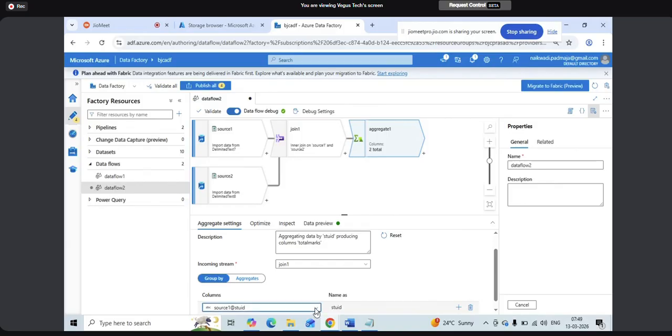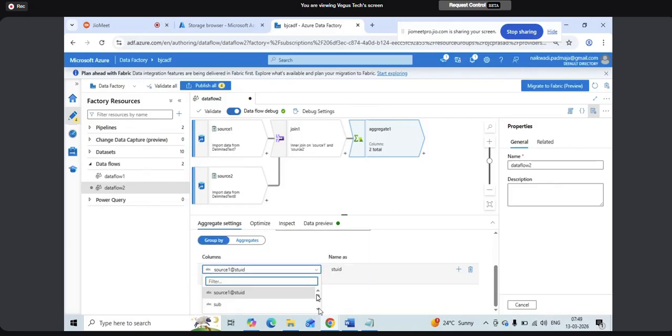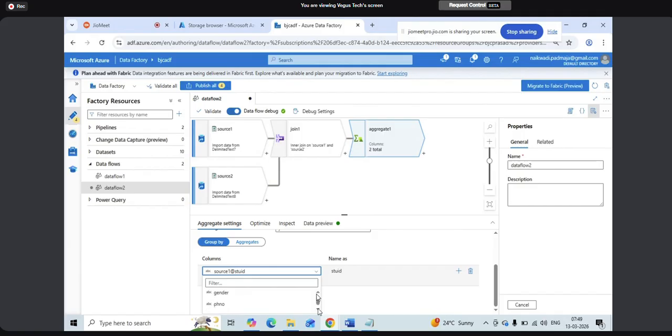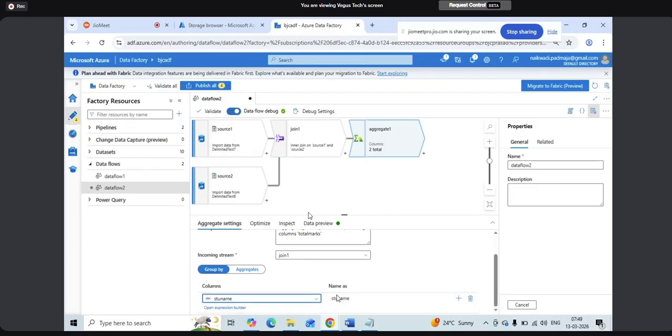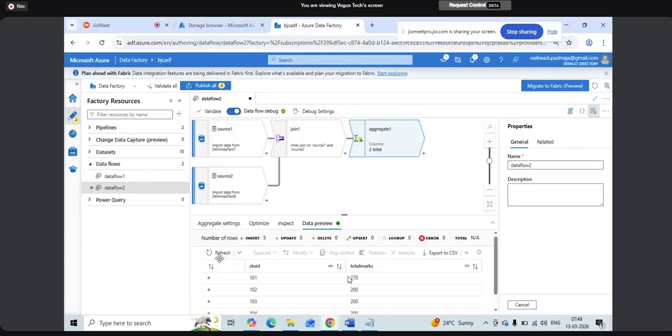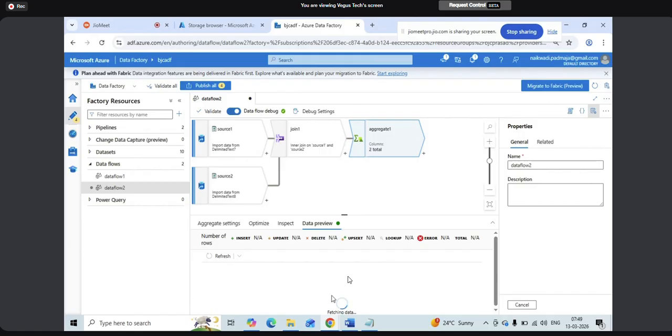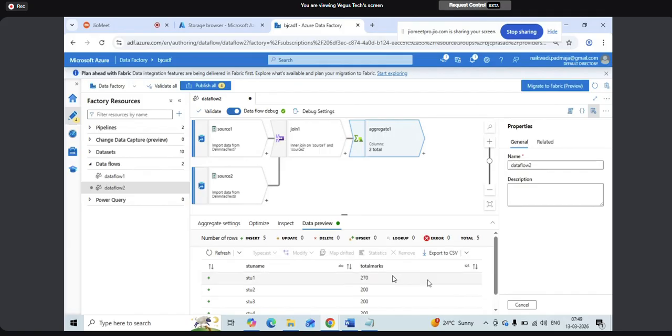This one. Yeah, student name. Data preview. Refresh. Now I got student name and this one.